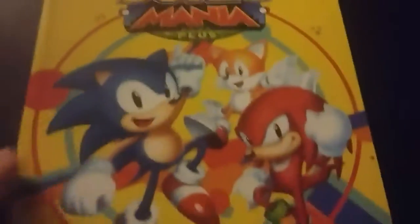Alright, so now let's actually pull this baby out. This is gonna be a little hard — I should have probably waited until I took it out. I don't wanna mess up the hologram thing. There we go. So there's the actual game, the case and everything. The back basically says the exact same thing.